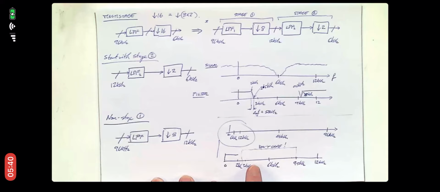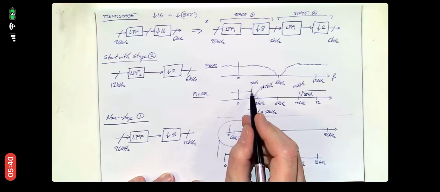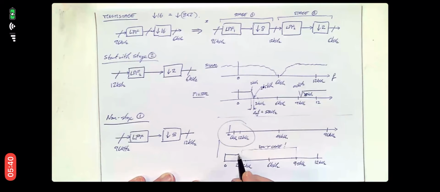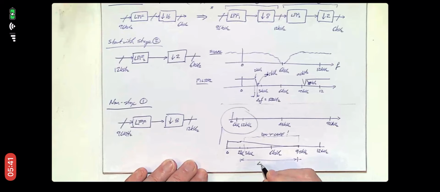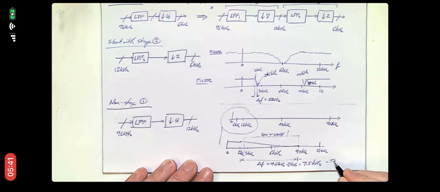We can do anything we like with the filter across this range, and we don't mind because it's actually going to be filtered out after that. So actually what we do, and because that ramp is going to take us off there, we're allowed to have our transition band all the way from 2 kilohertz up to 9.5 kilohertz. So this is now our delta F, 9.5 kilohertz minus 2 kilohertz, which is 7.5 kilohertz. This is our transition band.